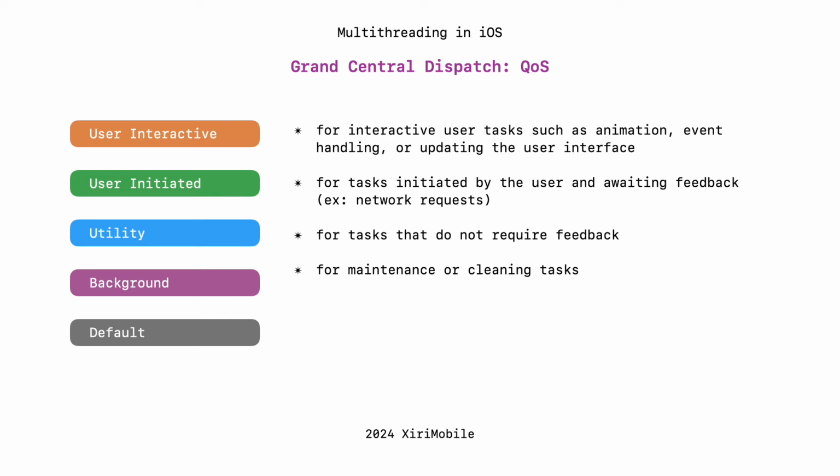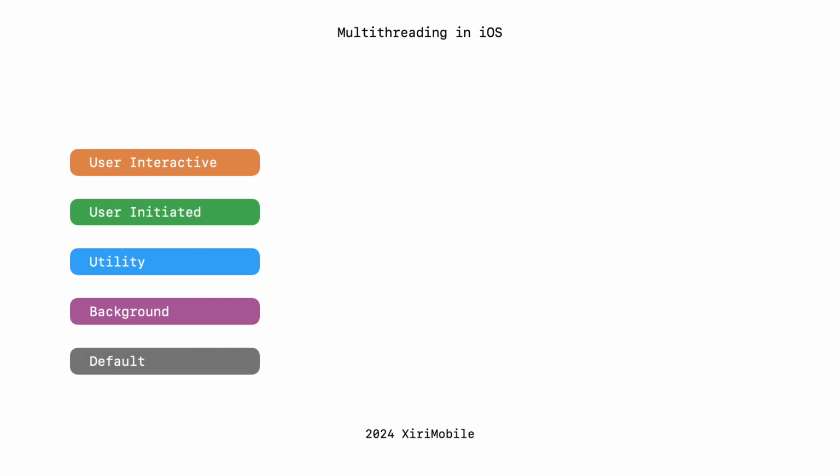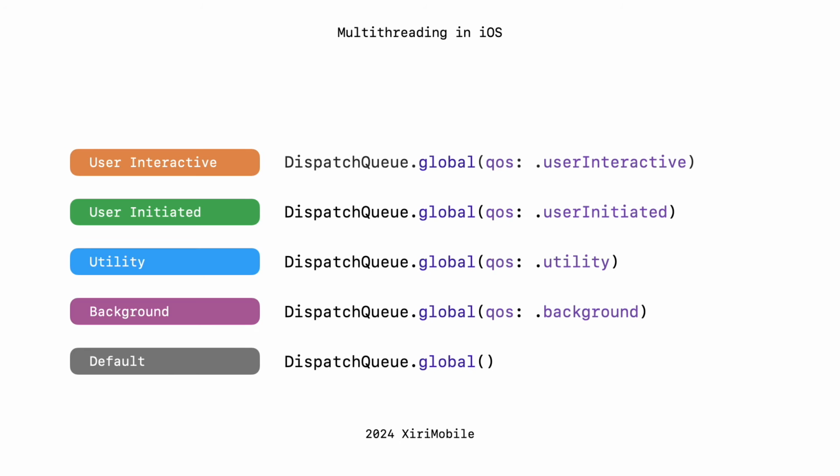Prioritization plays an important role in multithreading. The task order is defined by their priorities, or quality of service classes. There are 4 main classes that are shown on the screen, and also the default class. I'll tell you a little later about the work of the default class. According to these priorities, iOS provides 5 out-of-the-box global concurrent queues. They exist in the application and developers do not need to create them. We can use them as we can use the serial queue main.